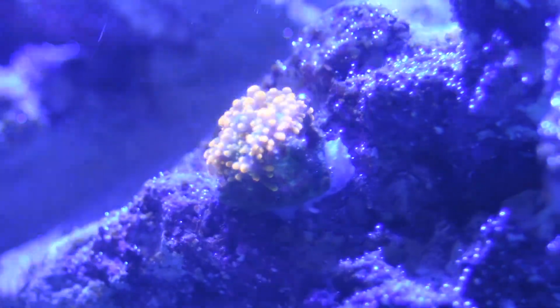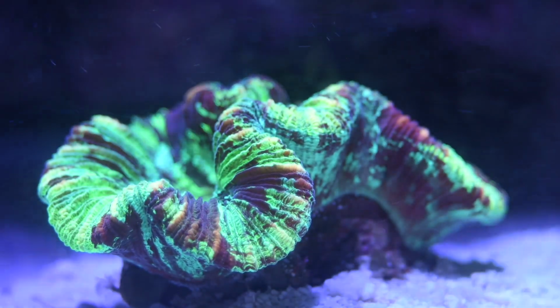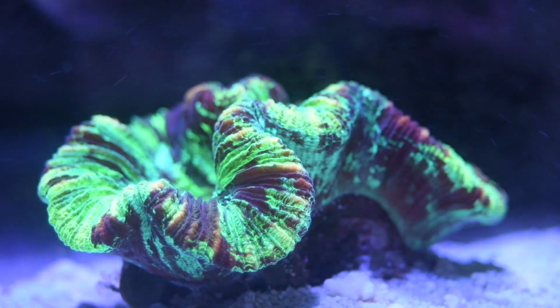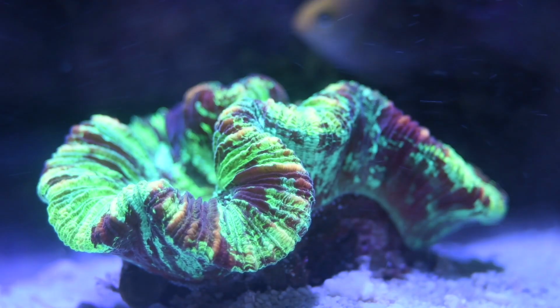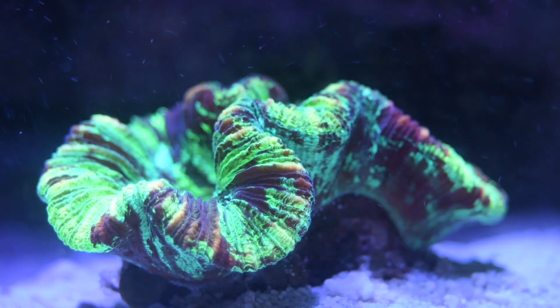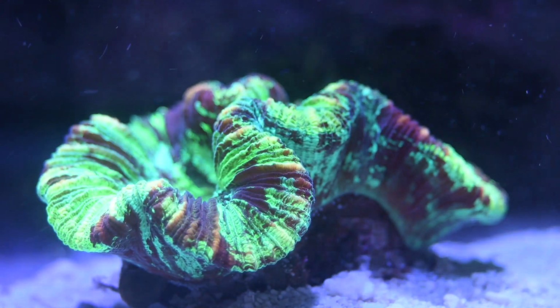I'm just really undecided. I'm really torn right now between a couple different lights. I've been looking at the G15, I've been looking at a Hydra, and also looking at a Maxspect, and I really just don't know. I'm making a trip to the LFS tomorrow, so maybe I'll get that sorted out finally. I don't want to buy an expensive light right now on a smaller tank like this while I'm still so undecided. So I just have to get to it and make a decision and get that taken care of.